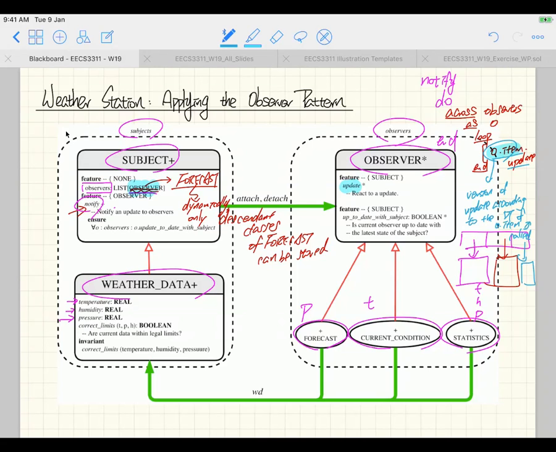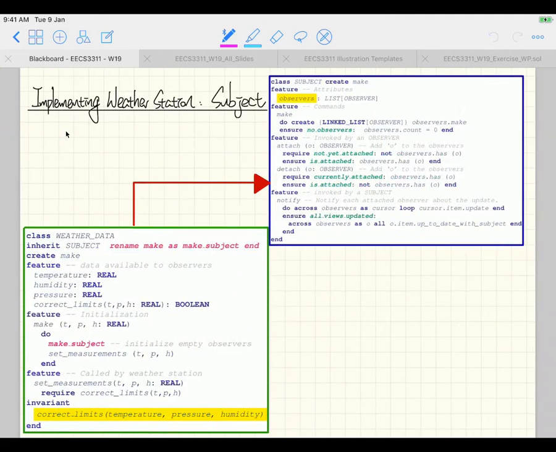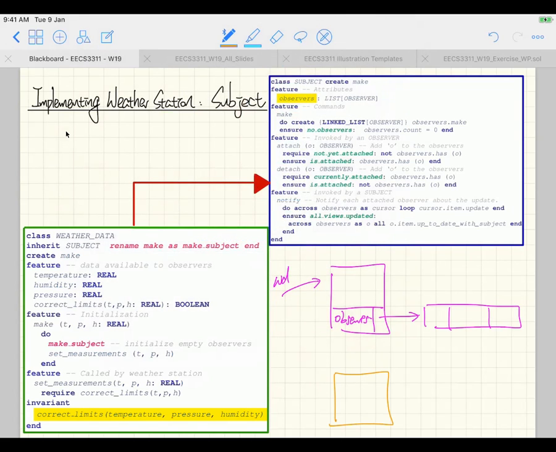So now, if you think about the observer pattern, this is how I will remember it. You basically have bidirectional links between the observers and their subject. So what do I mean by bidirectional? Let me draw it quickly. Let's say this is some weather data subject. This object has an attribute called observers, which might point to a list of observers. Okay, each of the observers, let's say this is the forecast.